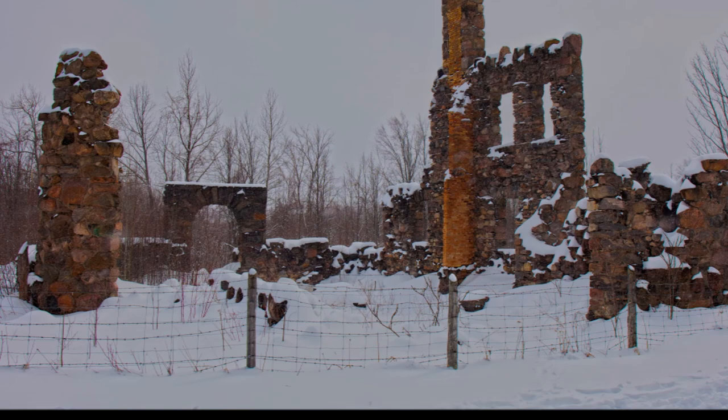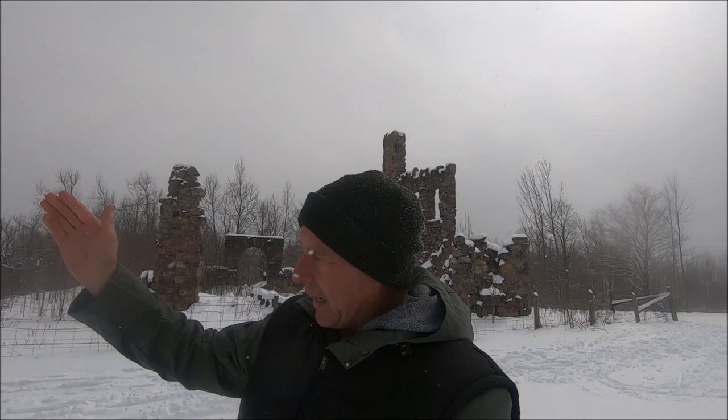Okay, the wind's picking up, temperature's dropping, starting to get cold. The day's progressing. Temperature's dropped to about -5, -6 degrees Celsius right now. We achieved our goal today. We found the ruins of Glen Castle, which means we can come back again now. So right now, we're gonna pack up. We're gonna head back down this trail to the main trail, and then we're gonna descend back down Blue Mountain to where we parked the car.